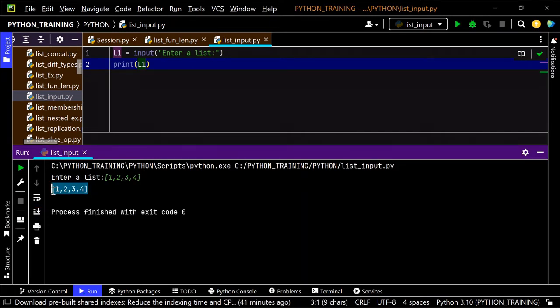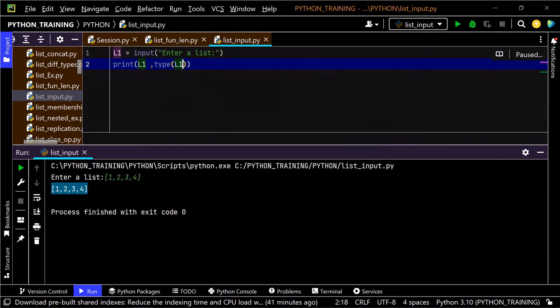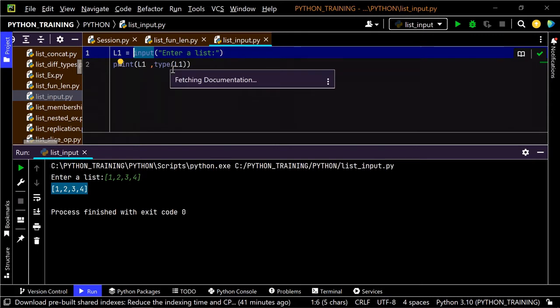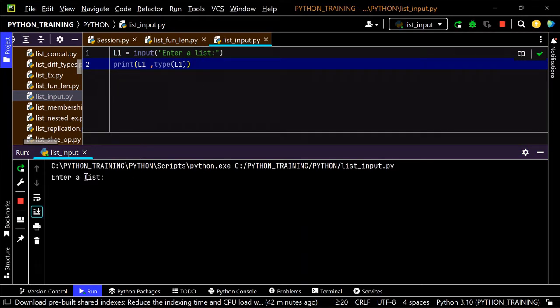To us it is looking like a list, but this is not a list. Why am I saying this is not a list? You can definitely check the type. Always remember, when you are using input, it is going to return a string, because input is always a string. If it is 1, it is a string. If it is 10, it is a string. If it is 10.5, it is a string. If it is abcd, it is also a string. If I'm passing 1 2 3 4 in square brackets separated by commas, that is also a string.